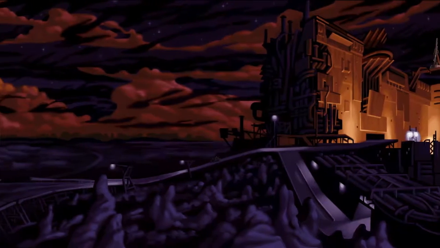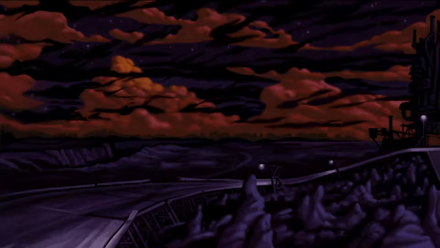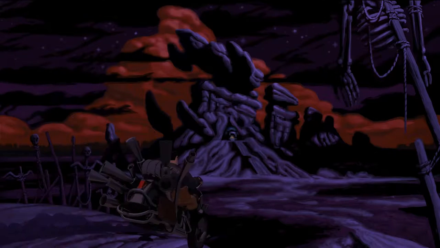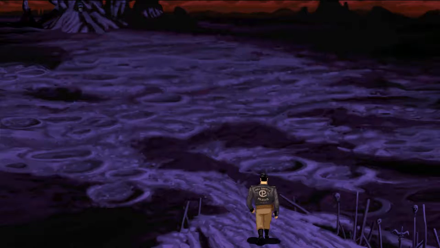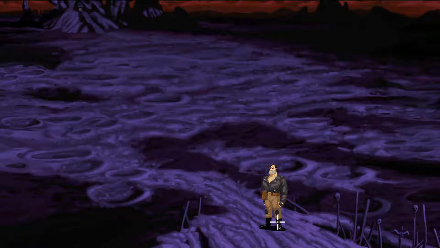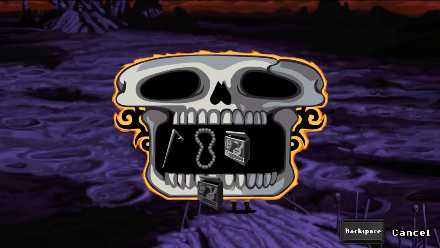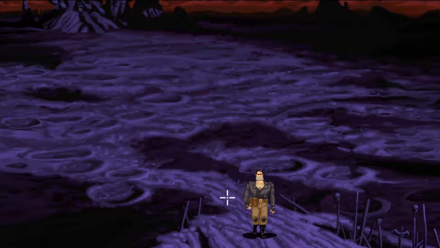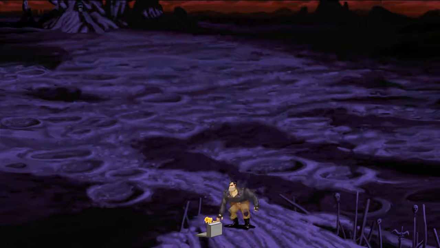So we're going to head back here. And there's a strategy to how you do the bunnies. The minefield's been replanted. Indeed. Tidy little vultures. The first time I tried this, I just dumped the bunnies out on the ground and let them go. And that's not the way to do it. So you do have to dump them on the ground, but you gotta immediately start picking them back up until there's just one.